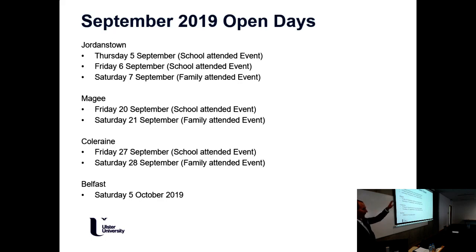Avril from marketing has been a phenomenal support to us over the last year, more than that. She's given us lots and lots of help today, but she wanted me to show to you the school open days. These are things where we bring in families, we bring in teachers and kids and let them see what we have. Jordanstown is important for us, Magee not so much, because we don't go as a school to Magee anymore, but we go to Jordanstown. Coleraine's our biggest event, and Belfast we're also at as well. So there's a number of school open days that we do go to, and certainly you should be aware of those if you want to know more.